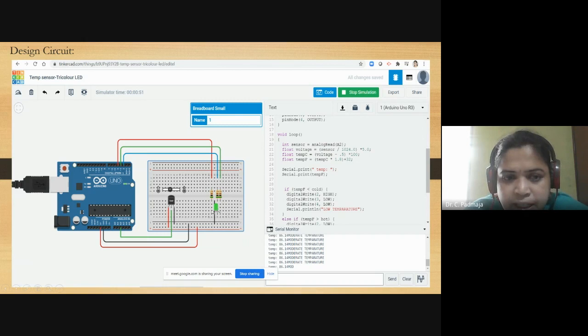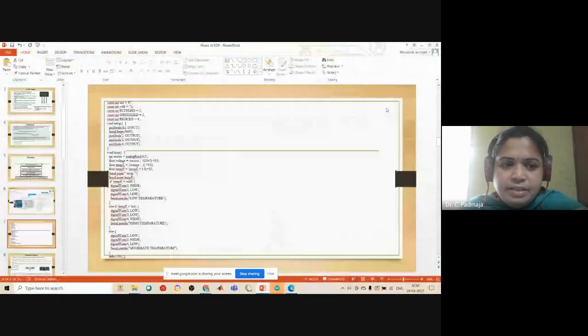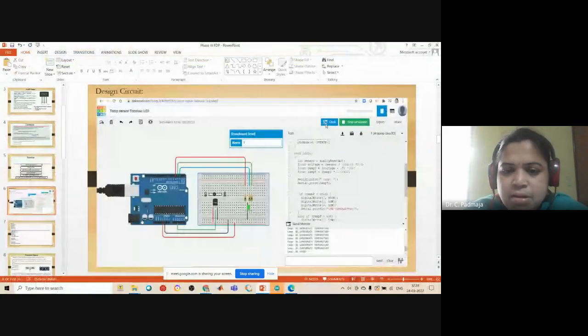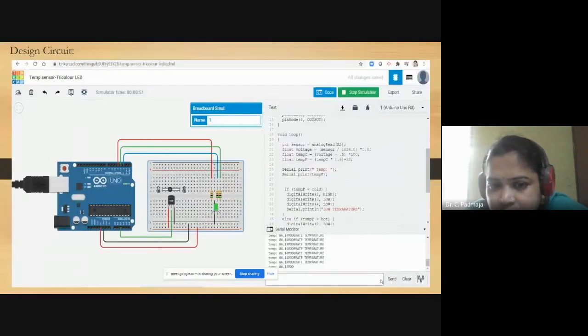Instead of that, there is a component in TinkerCAD that we call a tricolor LED. If you want, I'll show you. A tricolor LED has red, green, and yellow in the leads of this LED. Let me zoom in. One second.